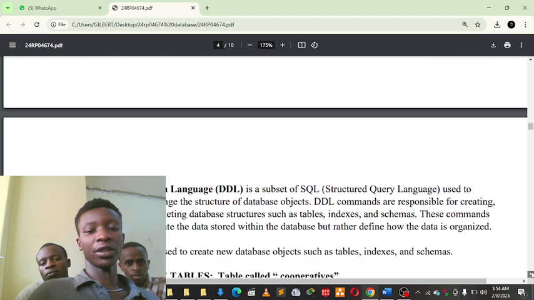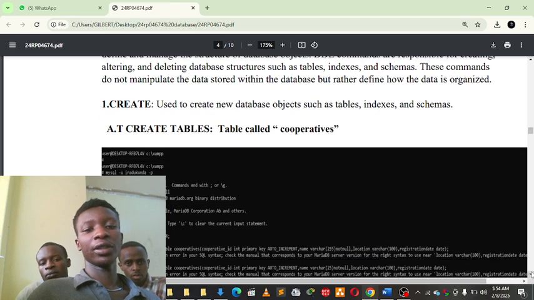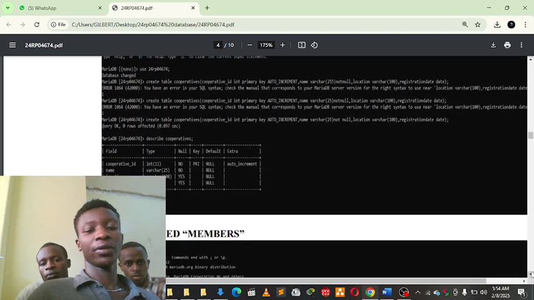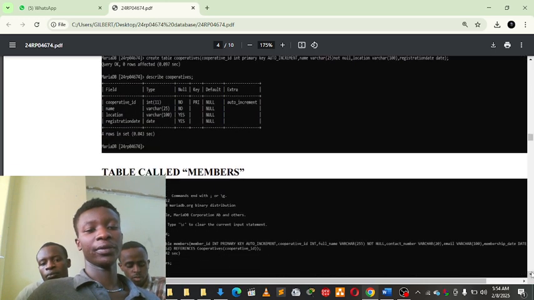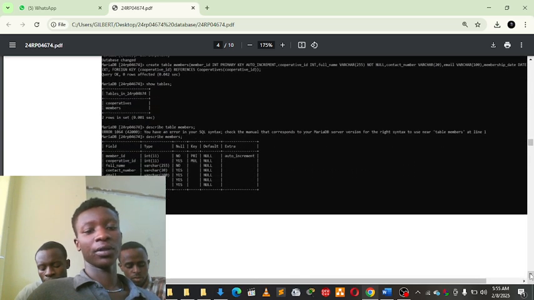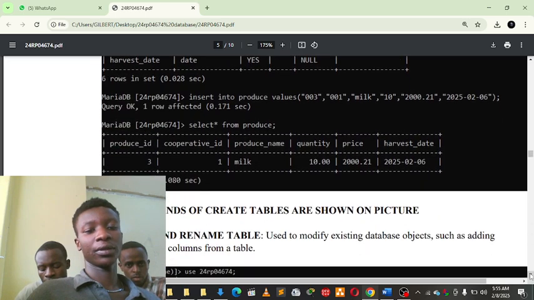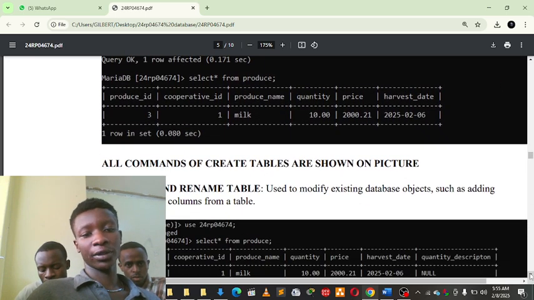Data definition language includes how to create a table, where we use CREATE TABLE and the table name. Those are tables that have been created, like the members table, the product table, which the company or cooperative can produce, and the cooperative table.